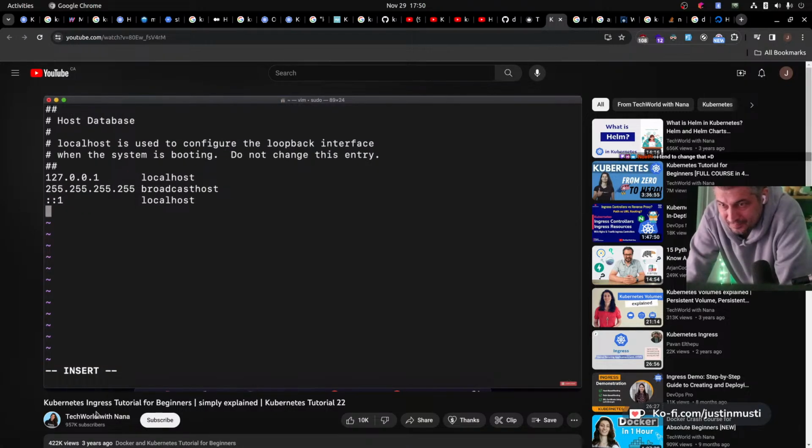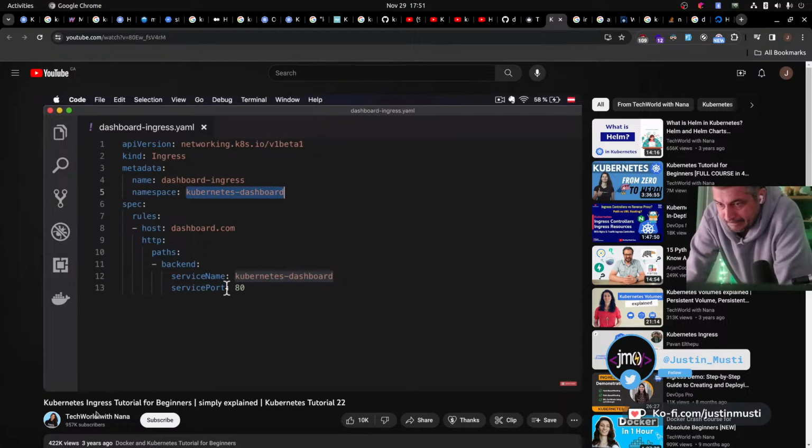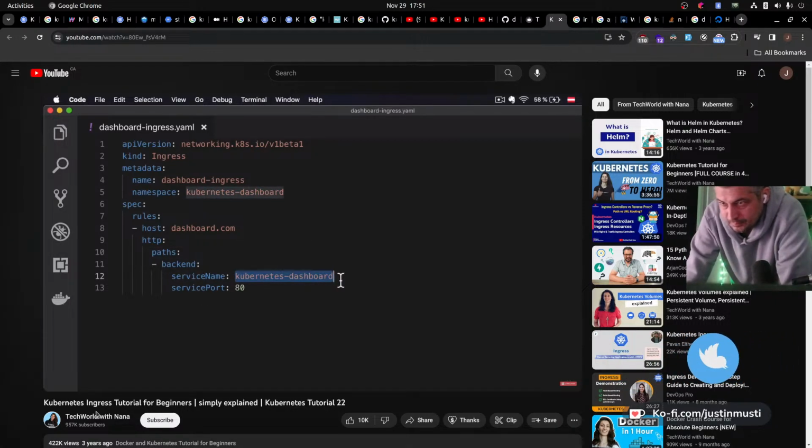At the end I'm going to define that mapping. So that IP address will be mapped to dashboard.com. And again, this works locally. If I type dashboard.com in the browser, this will be the IP address that it's mapped to, which basically means that the request will come into my Minikube cluster, will be handed over to Ingress controller, and Ingress controller then will evaluate this rule that I've defined here and forward that request to the service.